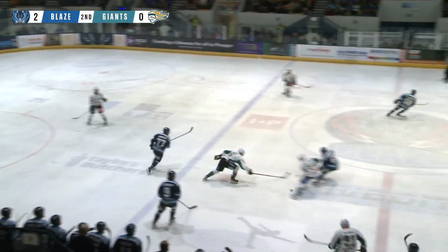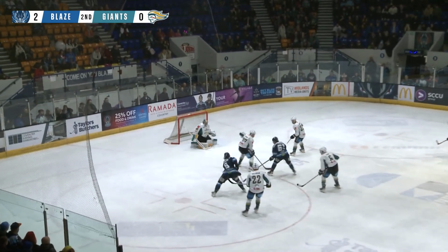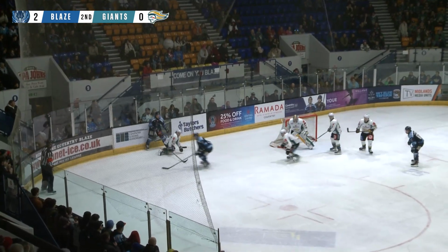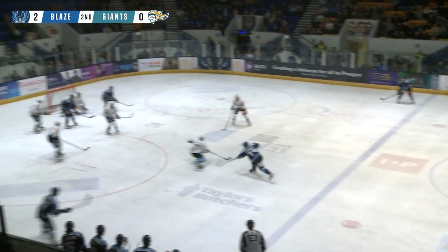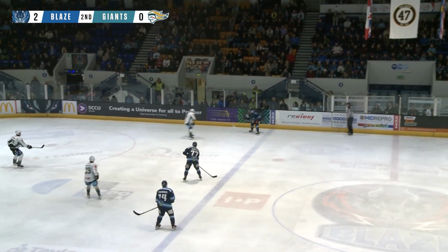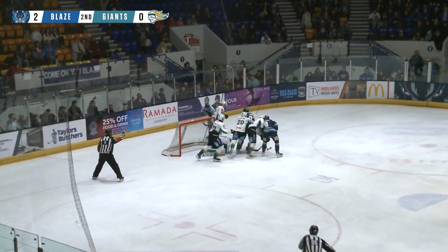Here's Christo trying to come across the line. Good poke check by Jeff Baum. Luciani's going to carry it himself now. Luciani toe drags, fires. Block, there's a chance for Kirkup on the loose puck, and a good save again by Whistle. James Shearer is going to grab this loose puck at the point. Walks the line, fires. Great block by Roach. Glove down by Norrish. Norrish to the goal, and Luciani tries to spin out in front. There's a jam at the second puck by Kirkup.